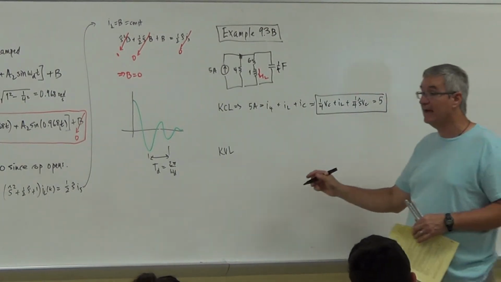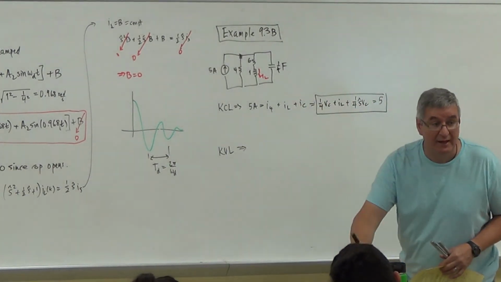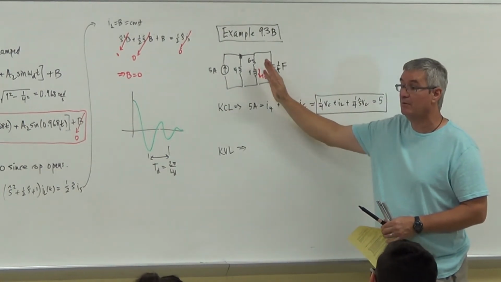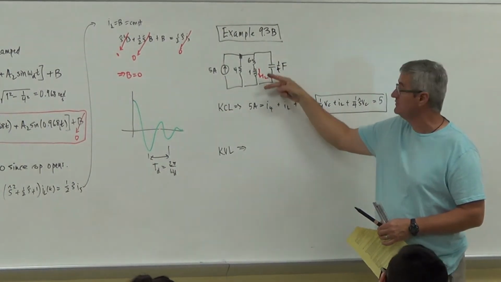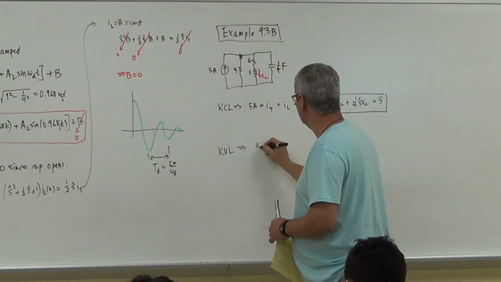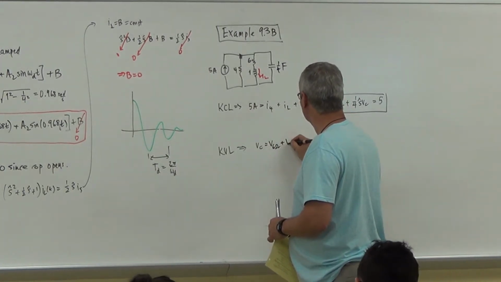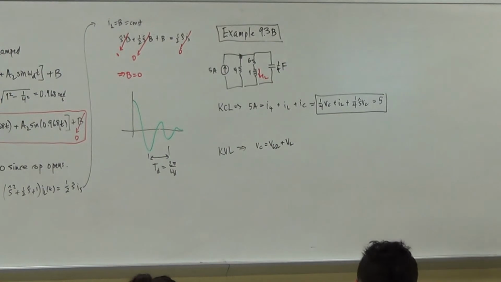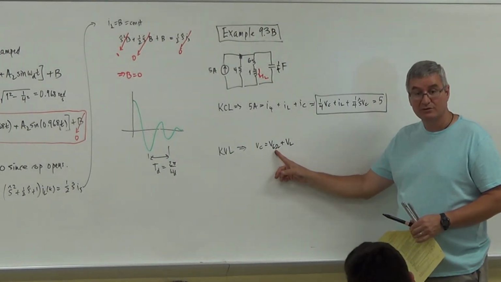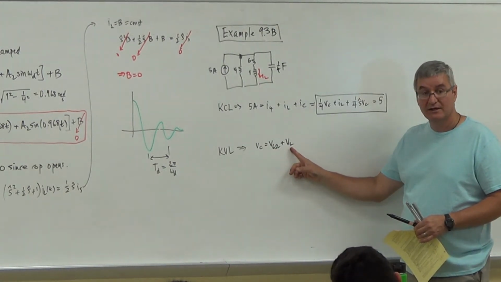So now if I look at KVL, I got to relate the voltage of the cap and the voltage of the inductor. Note that these two are in parallel. So that means that cap voltage must equal the sum of these two. So then I'm going to say VC must equal the voltage of the 6 ohm plus the voltage of the inductor. So when you see here, I have what? Voltage for the 6 ohm resistor, which I got to change, and I see VL, which I got to change.